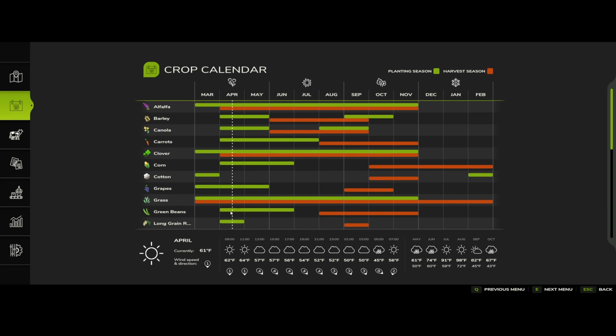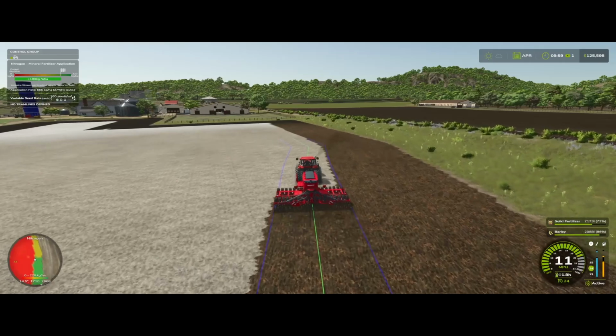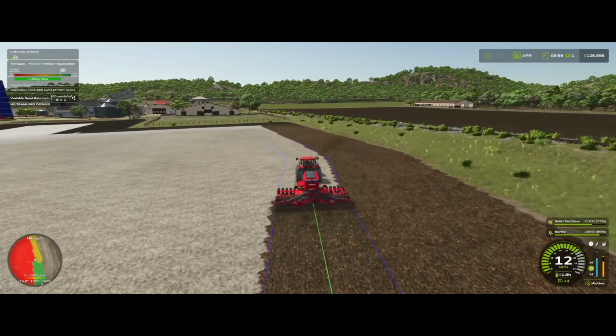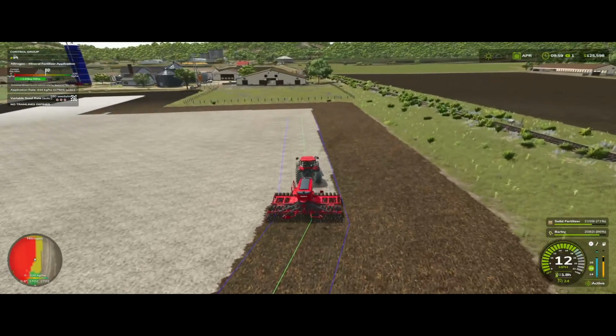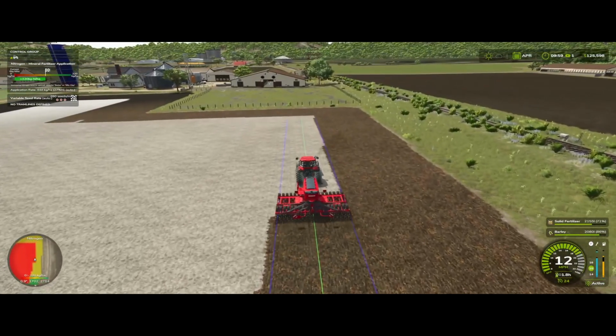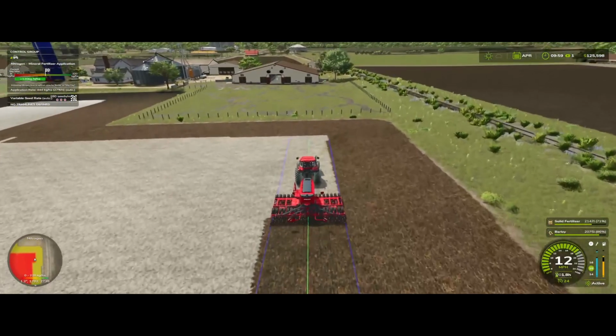Maybe we should put some corn in. I'll do corn another time. I guess we could have probably done corn, and I could dry it and sell it. But we have barley, so we can use the straw for this. And same thing, we can sell the barley as well, or use it for chicken feed, and then you get eggs and make more money off of those eggs, I guess.